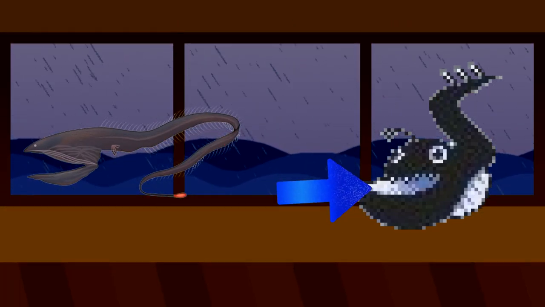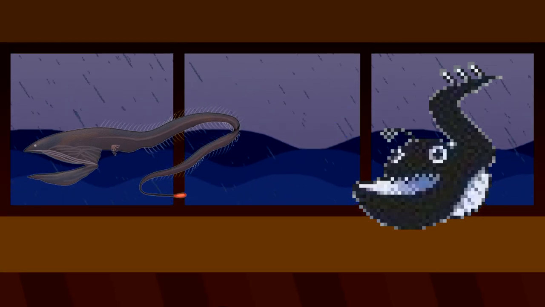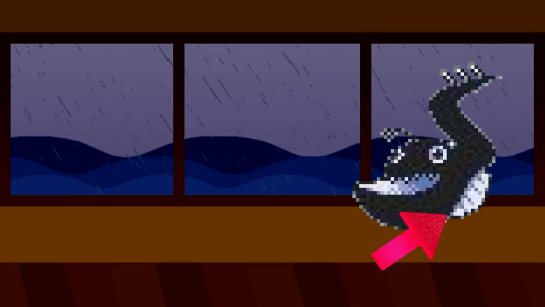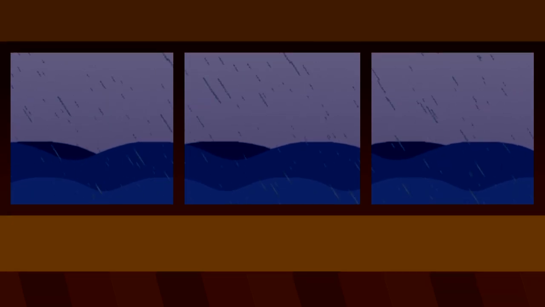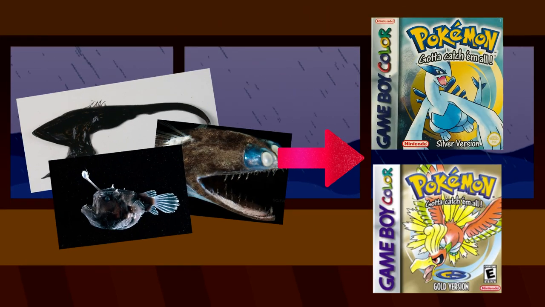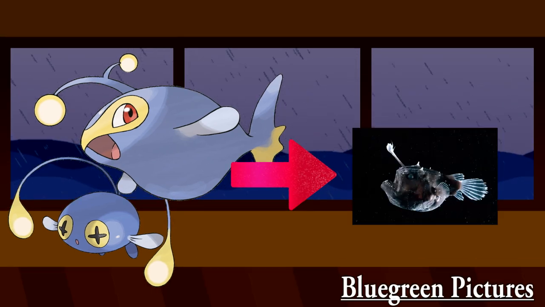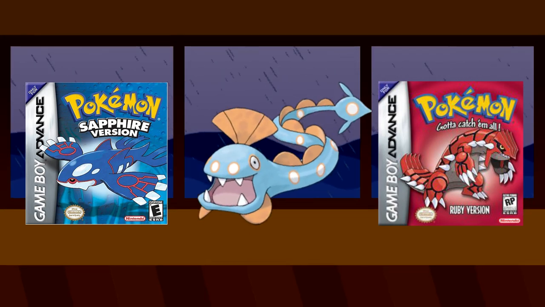The color and mouth are on point when compared to the gulper eel, but the lure on its head is more akin to the classic female anglerfish, and was likely the inspiration to create Lanturn. Its fins also resemble the fins on Huntail's mouth to a T. This beta Pokémon's design makes it clear that they wanted a Pokémon that was based off of a deep sea creature in Gold and Silver, but ended up making Chinchou and Lanturn instead to resemble the much more iconic female anglerfish, and save this design for the next generation, where they retroactively incorporated it into Huntail's design.